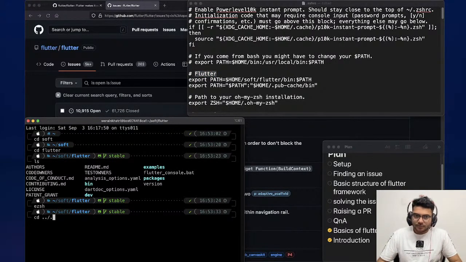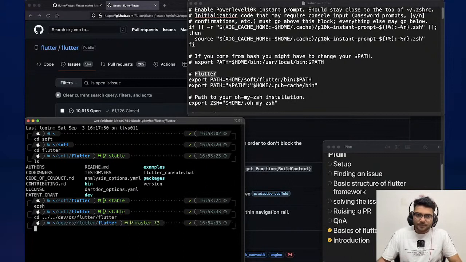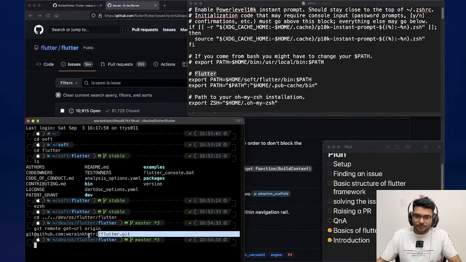If I go into dev, then open source, then Flutter, and then Flutter, here is my Flutter package for contributing, in a different folder, the development open source Flutter org Flutter package, Flutter framework. And here, if I check the git remote get origin, this is my origin.